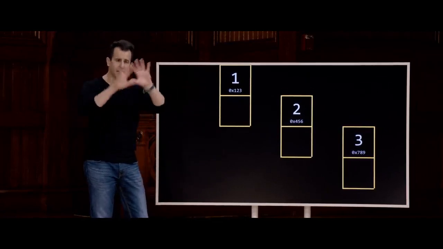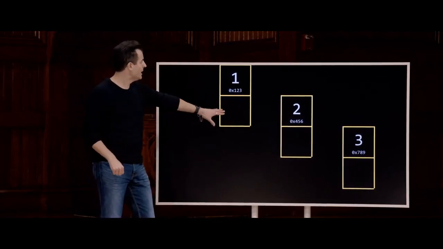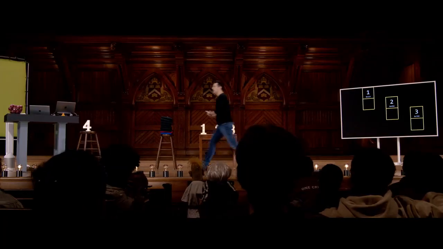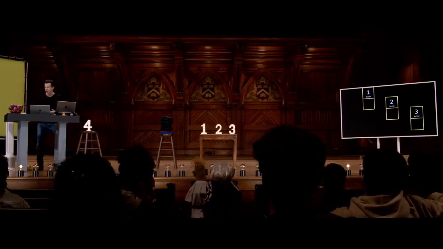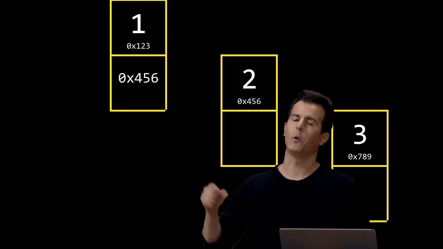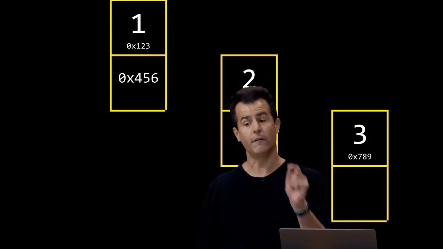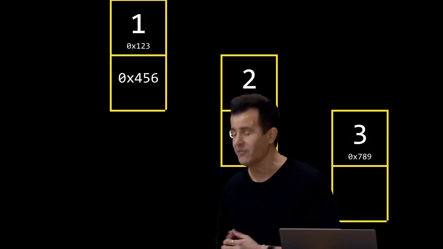Ideally, I would just put in this box another integer, one that happens to be represented in hexadecimal. But that's just a base system. It's just a human thing for us to look at. I'm going to put the value 0x456 here. So let me go ahead and reveal that. 0x456 goes there. You can perhaps see further where this is going. Well, if I want to get from the 2 to the 3, I think I need to put below the 2 the address of the 3, which gives me 0x789.